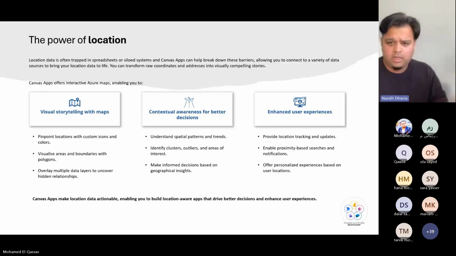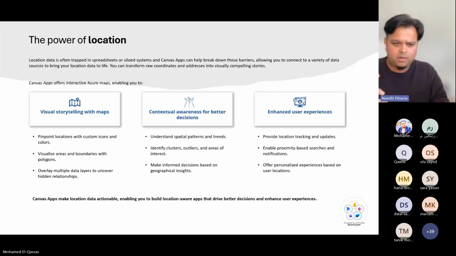So we all know location. Like we all use Google Maps, we all use maps on WhatsApp to share our location and whatnot. We understand what location is from a personal context. But what does a location mean to a business, a small business which is a service provider, and they actually go out in the field, in the physical world, to perform some work? What does location mean to them?